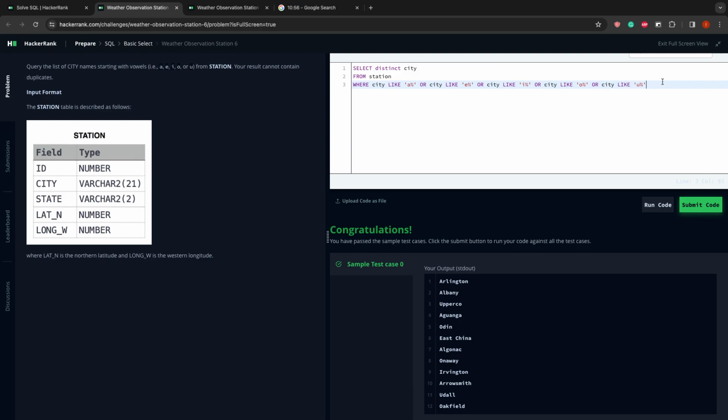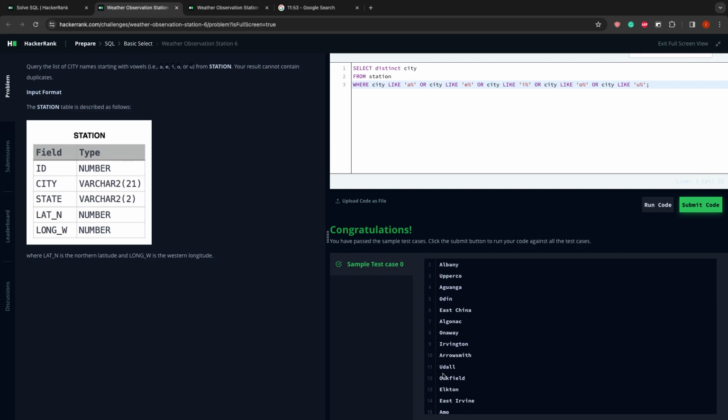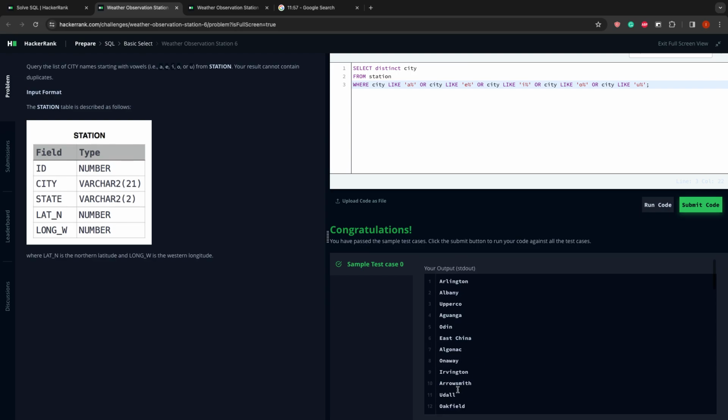All right. So now let's double check. We're selecting distinct cities from station, the station table, perfect. Where city is like this. One good thing to look for is that in this example, they want us to look for lowercase. Out of just my paranoia, I would run lowercase and uppercase. But in this example, we're not going to do it because it's not asking for that. This is what I would do, but again, we're not doing that here, just something to keep in mind. All right, let's run it. Perfect, so it runs. It looks like we don't need to do it. A lot of these do come up as capital, so we're good on that one.